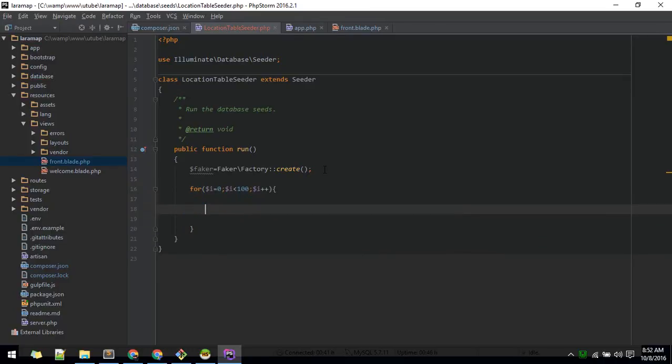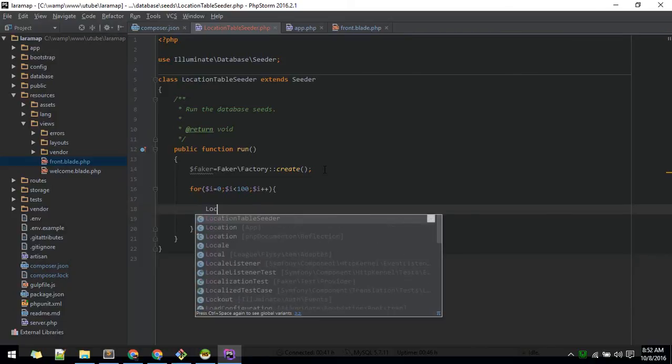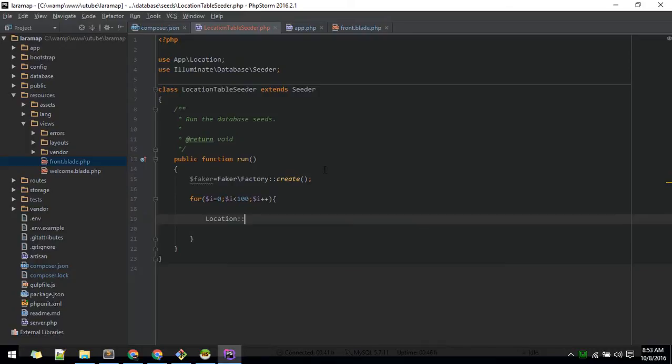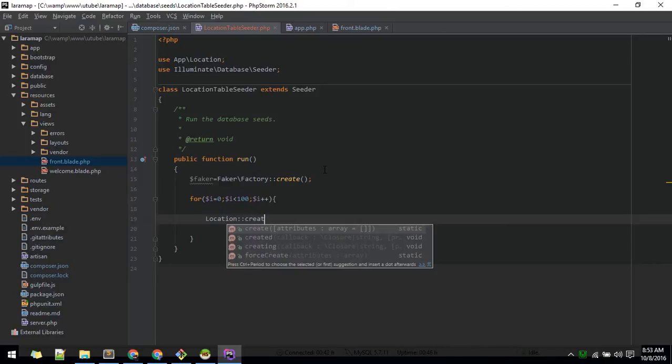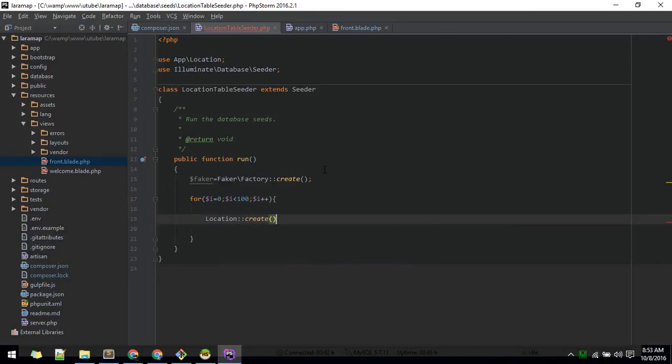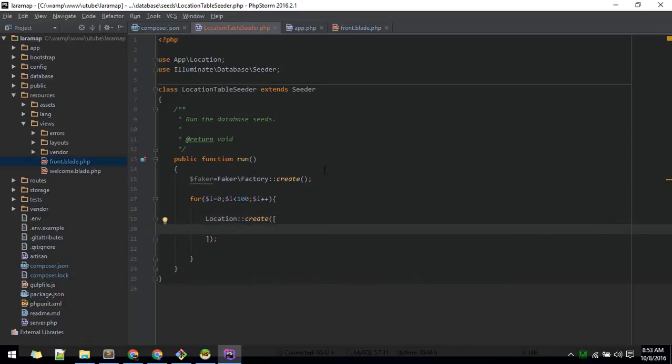Inside this loop I will create a location. I will assign the data from faker to the database columns. So this is how you create the data.